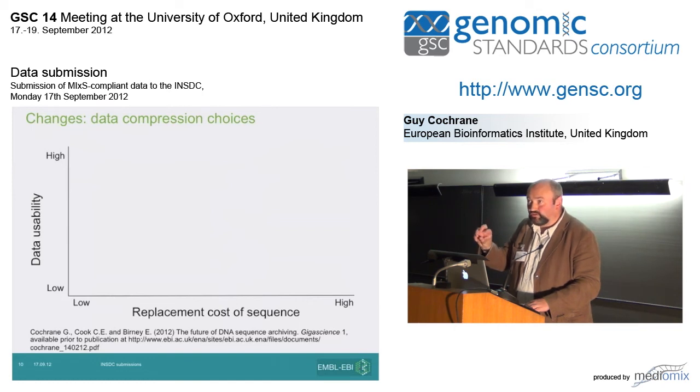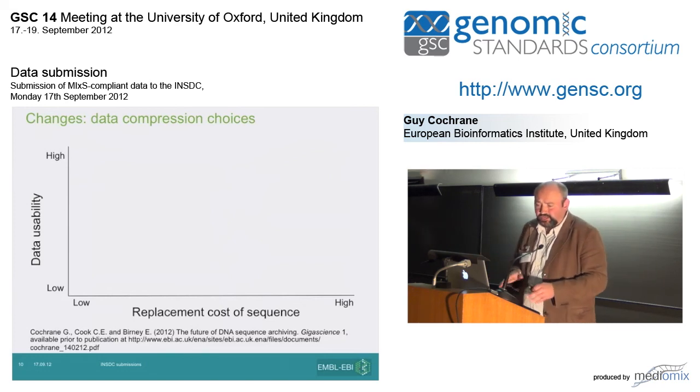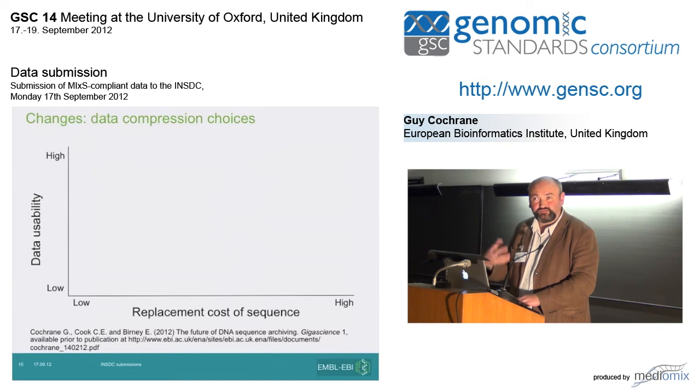Now, when it's more, it's lossy compression. You have greater compression, so you lose, hopefully not too much signal, but you do lose signal. When the volume is down, you lose nothing. So this is a compression that allows you to be selectively more or less aggressive about the amount of compression you apply to different data sets. And so the scientific community as a whole needs to turn to making decisions about where we focus the most aggressive compression, which data sets warrant very heavy compression and greater loss, and which data sets really need to be preserved.